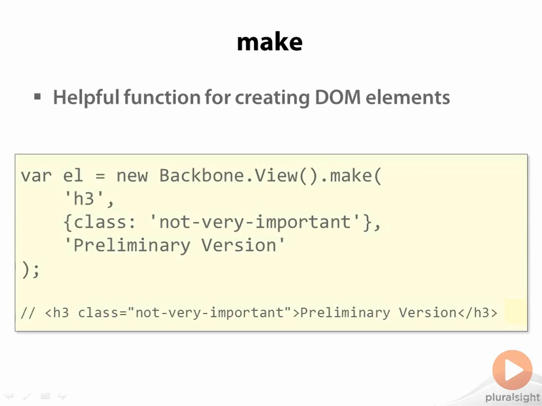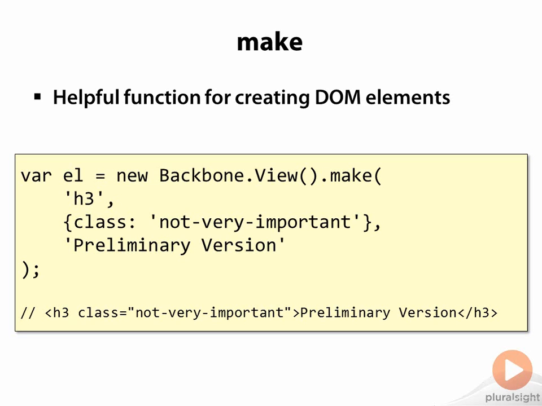Occasionally you need a lightweight technique for generating DOM elements without using templates. You could manually build a string and have jQuery generate a DOM element for you, or you could add a bit of structure using Backbone's make method. Adding a bit of structure is what Backbone is all about.